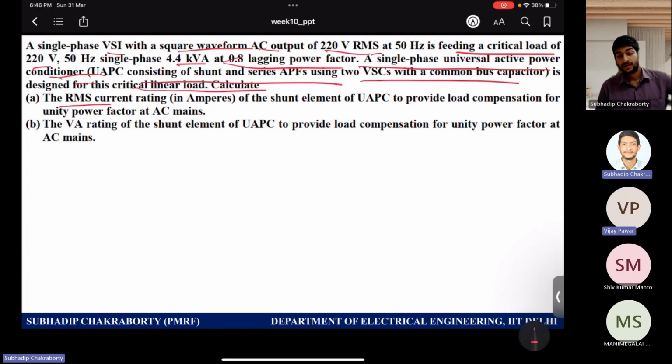So think how you can solve this. Now if you want to improve the supply side power factor for unity power factor operation, knowing that the load is a linear load, what for are you connecting the shunt? Can anyone tell me? Knowing that the load is linear, it doesn't have any harmonics, why are you then connecting the shunt? Anyone? Improve the voltage quality. Yes, hello. Why are you connecting the shunt branch? To provide reactive power compensation, right? Because the load is having some reactive components, 0.8 lagging power factor, right? To provide the reactive current through the shunt path, such that the supply side has unity power factor. For that we are using the shunt branch.